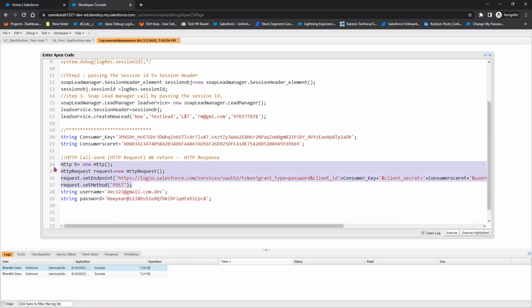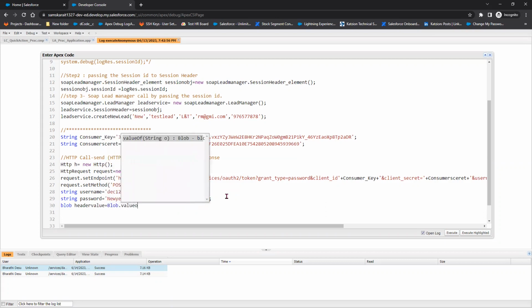This is done. Now the next step is we have to pass the separate username and password in the header. In order to pass the username and password in the header, in the data type, I have to use Blob as the data type. Blob headerValue equal to Blob dot valueOf.